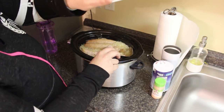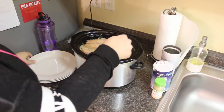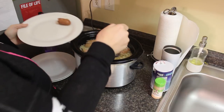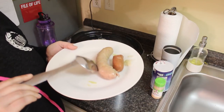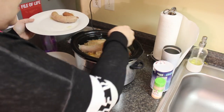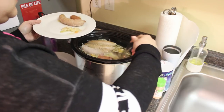So I'm like, should I do plates? I guess I'll plate it up. Just do one of these sausages. And then one of these sausages, which doesn't look very pretty, but trust me, it's going to be tasty, because like I said, it was already pre-cooked. It's also been cooking for 4 hours. So I'm just going to take some of this coleslaw mix.